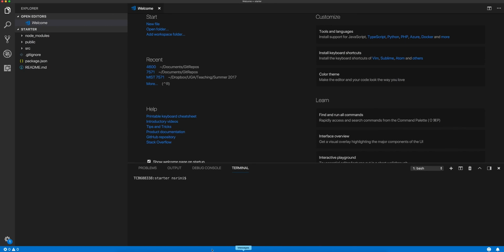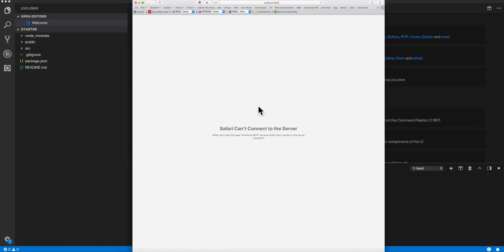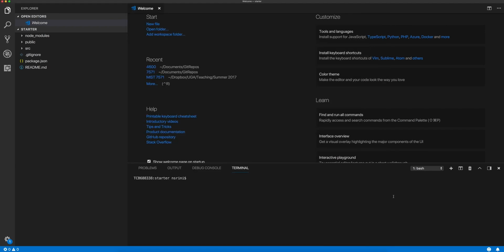Now there's going to be a small problem when you open up the folder. I try to relaunch it, and it says Safari can't connect to the server, can't open the page at localhost 3000. This is because I was working from the Visual Studio Code terminal, and when the folder was opened, Visual Studio Code relaunched, and so the npm start command that was launched actually shut down. So I'm just going to run npm start once again inside the starter project, so that the project launches again.